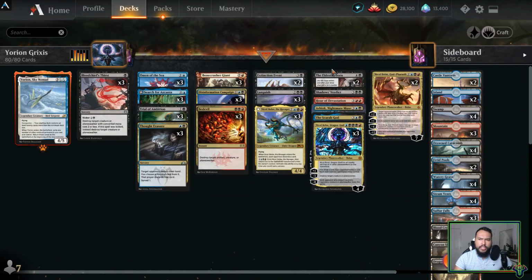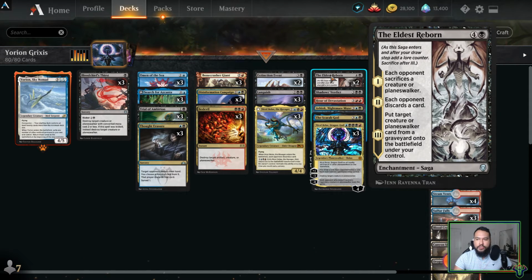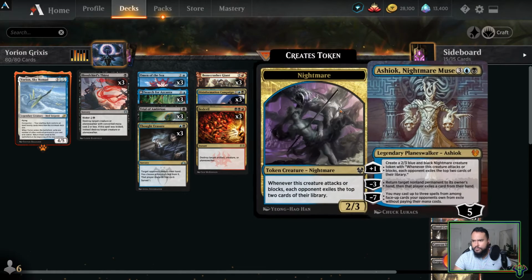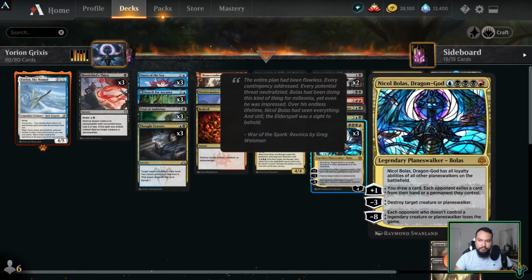This, very similarly, can be bounced with Yorion, so you can get extra triggers on these, as long as, of course, you play the Yorion before the third one resolves. The Ashiok here is quite nice. It allows us another tool to potentially get rid of annoying indestructible cards, but also it just makes little nightmare creature things, and they have a really decent ultimate.